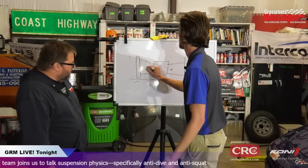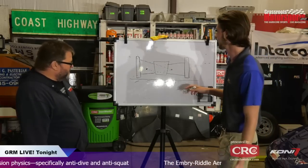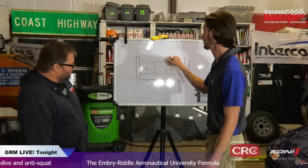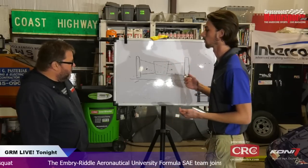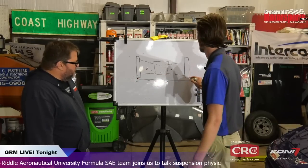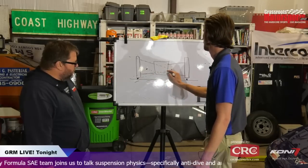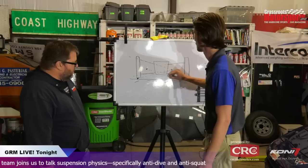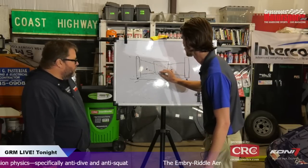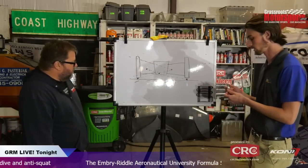So here, if you have a parallel car, which you should unless you're going NASCAR, you would have your instant centers of each individual tire about the body. And then what you're trying to find for your roll center is the instant center of the chassis about the ground. So here's the intersection of the tire and the ground. And then you're looking at this line right here as it goes to there, and this line right here as it goes to there. The way I drew this it's hard to see the distinction, but usually that's somewhere below your side roll centers. And so there would be where your roll center is.